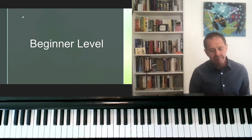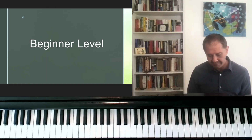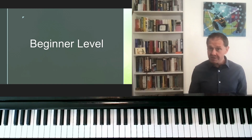And then the second reason is even more important, because it's much easier to play as part of a group at a beginner level. And in fact, I think students tend to learn more and more quickly as part of a group because there's not so much to do, and they've got to keep track. They've got to keep time with the drums and the bass. They can't take a couple extra beats if they need to somewhere. So there's a lot of pressure to get up to speed.